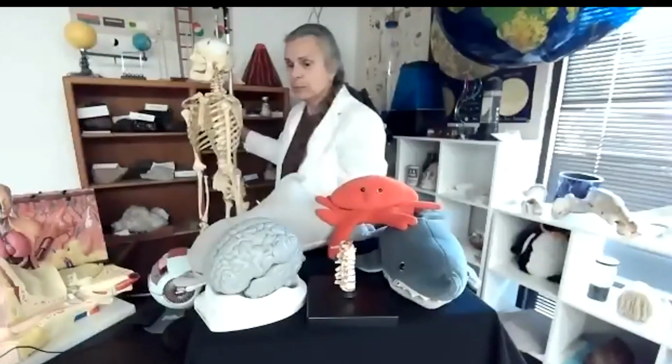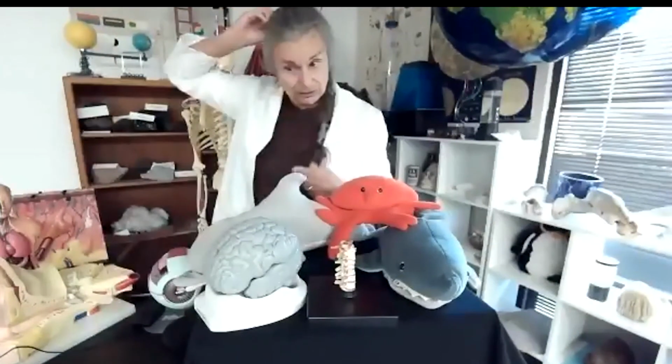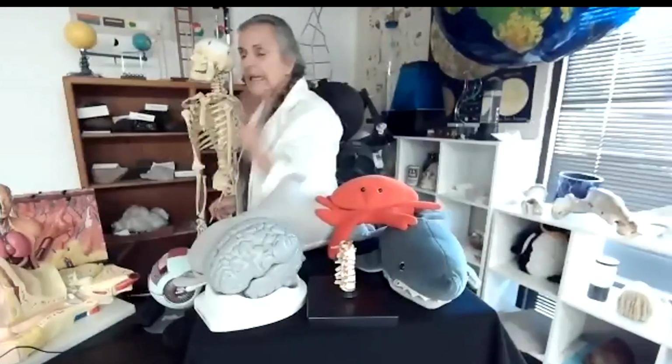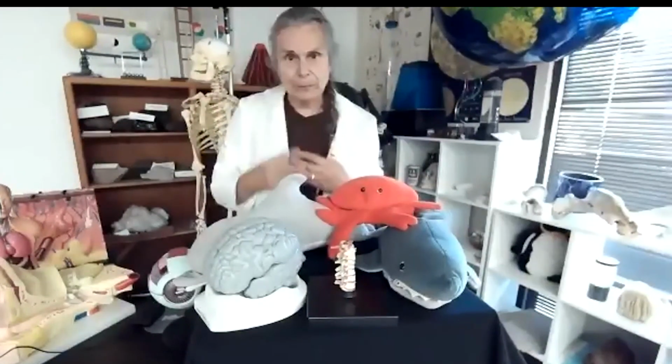If you look at this picture here, there's different parts of the brain that have different senses. Now, this is our brain, and you notice we have a frontal lobe, a temporal lobe, a parietal lobe back in here, an occipital lobe back there, and down here we have the cerebellum, and then the brain stem that kind of brings all those nerves together. So these different parts of the brain sense different things. And as we go through the different animals, some of the brains are going to be bigger than others.